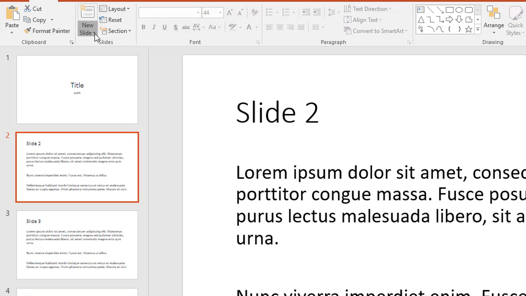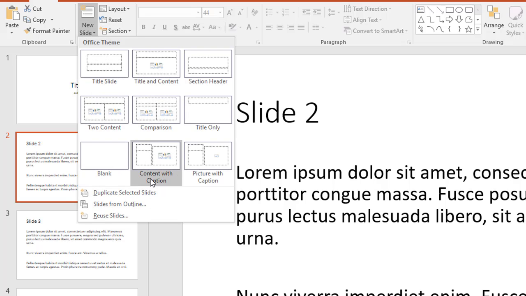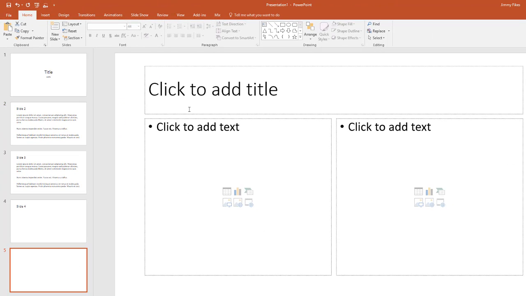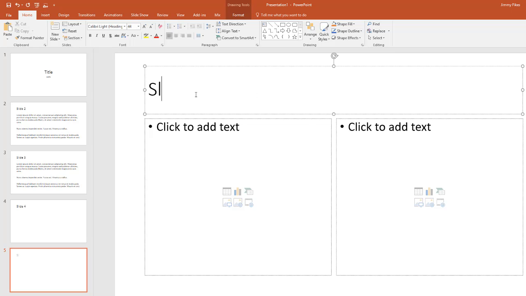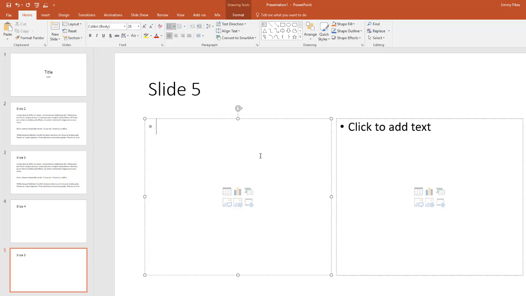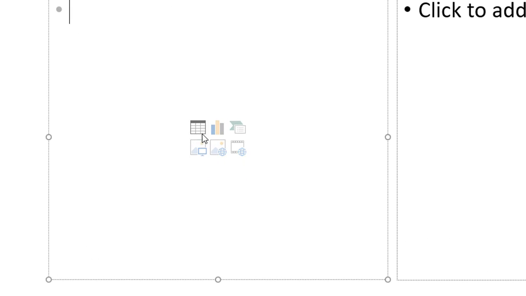You can come up and select any of these options, and you can also click on the top part of the new slide button, and that will give you another one of the same kind. So now where I have this slide, I'll call this slide 5. I have two content areas, and inside of these two placeholders, these squares are called placeholders. And inside of here, I have a series of buttons down here that are called content placeholders, because it allows me to click on one of these and add a specific kind of content.